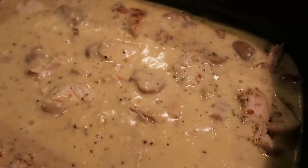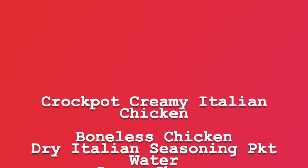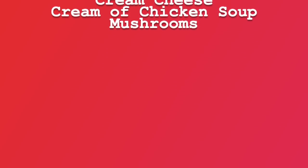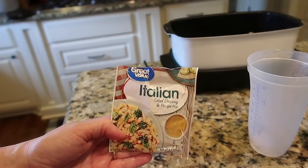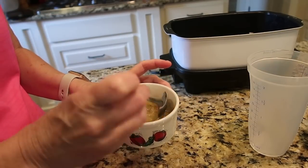First recipe we have for y'all, I think I've been making since 2003. We call it crock pot creamy Italian chicken in our house. It starts off with a packet of dry Italian seasoning mix that you mix up with a little bit of water. Make it pretty strong because we're going to use this to cook some chicken breasts in your crock pot.